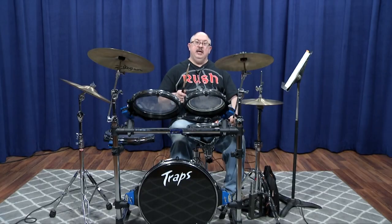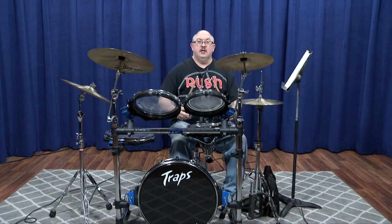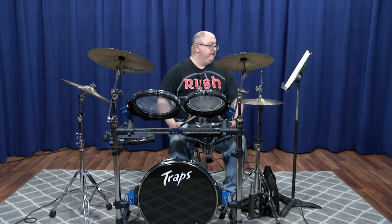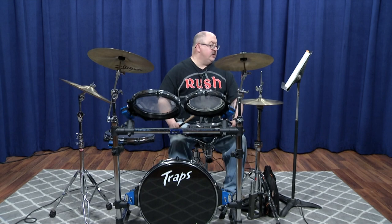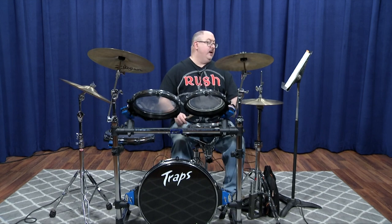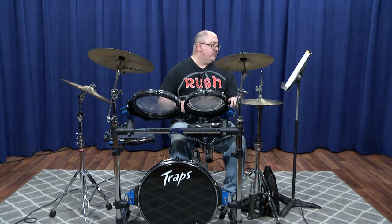Okay, a little tricky, but again, slow it down and make it easier for yourself until you get comfortable with it. Then you can speed it up. All right, next and last but not least is number 12. This one is going to be floor tom, snare drum, high tom, mid tom, and then back to the snare drum again with the last floor tom as well. So again, no bass drum on this. So here we go, last one, number 12.